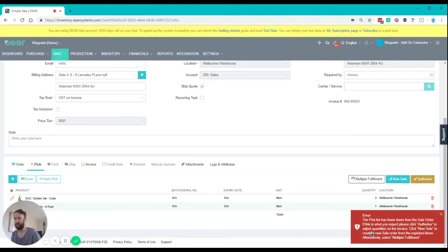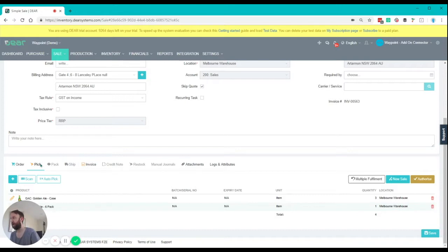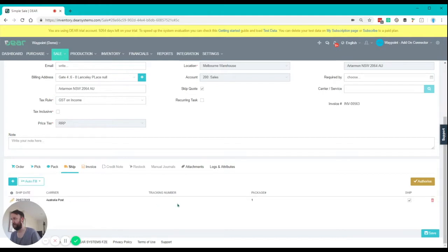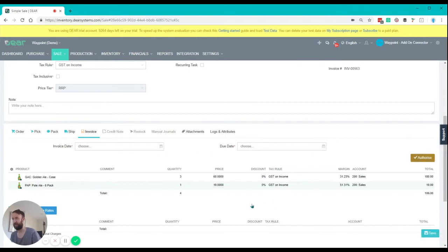And you'll see this is the benefit that a lot of people get in using the scan to pack, because the system is now telling you you've got less than the customer ordered. Now, there's no issue there. You can select at this point you want to split fulfill this order, or you can authorize if you just want to go past and say, no, we're just sending three of them. But you at least have this check to make sure that what you've scanned to put into the package or the box or whatever does match what the customer ordered. At this point, I'm just going to say, I want to authorize that. That's what's happening. We ship the product out. And in this case, we invoice the customer just for the three and the one that they wanted.